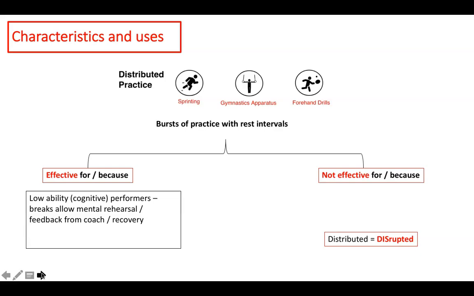It's really good for feedback from the coach. Again, if we go back to the cognitive stages of learning, feedback is really important extrinsically for the cognitive learner, i.e. from the coach. And it's also good for skills that you need to recover from because you could potentially become tired. So you distribute it, you disrupt it with rest intervals. So as I said earlier on, good for complex skills, i.e. to give the brain a rest. If there's a lot of decision making, perceptual load, it's really important to have that break. It's good for continuous exercise as well as gross.